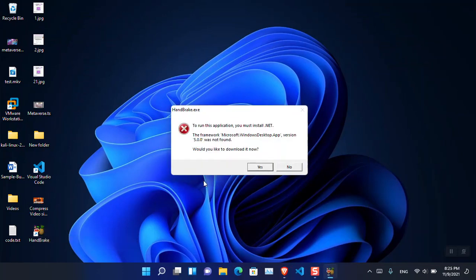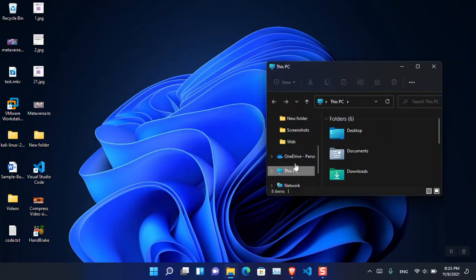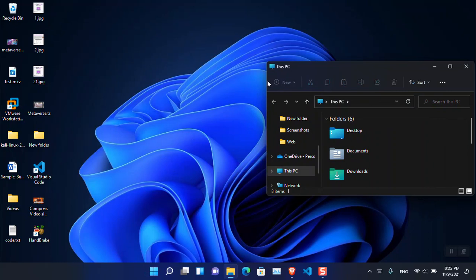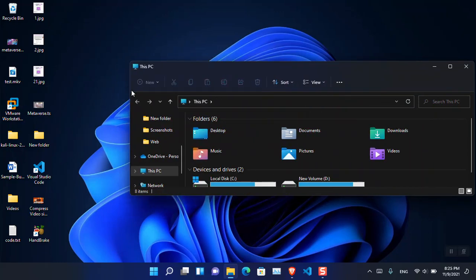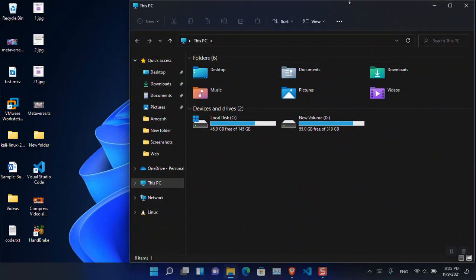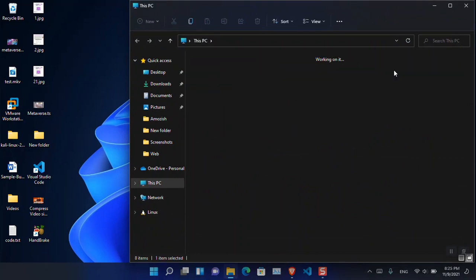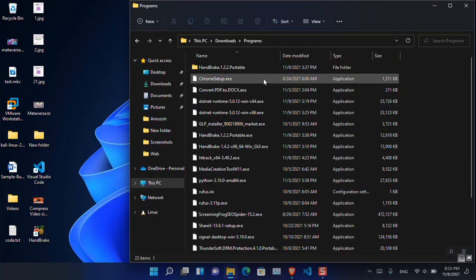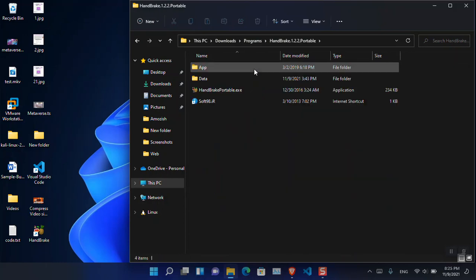Basically, I have installed .NET version 5, and still it is not working at all. If that's not working, then you have to use the portable version. So hold on, please. I am really sorry for this. Within the downloads, programs, Handbrake, and here is the app.